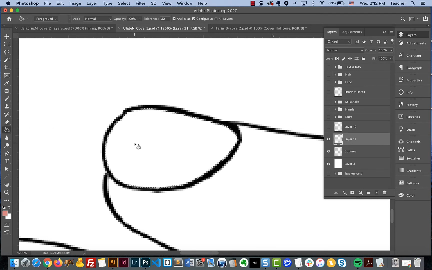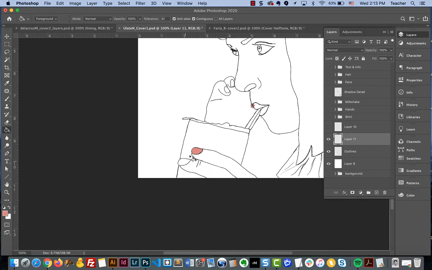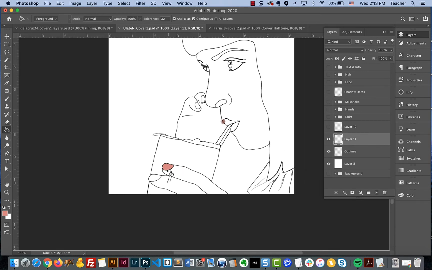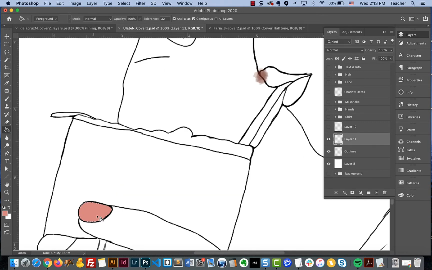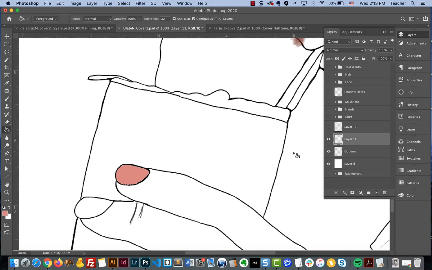Okay, so with that said, we can now just dump color inside of there, and that's going to be a lot quicker. So when we create outlines, the purpose in the beginning is not to add every little detail. The purpose is to create areas that are easy to select so that we can start putting color inside of it, and then from there we can actually paint even further with paintbrushes, which we'll learn a lot more about soon.